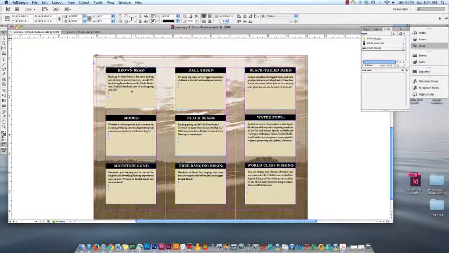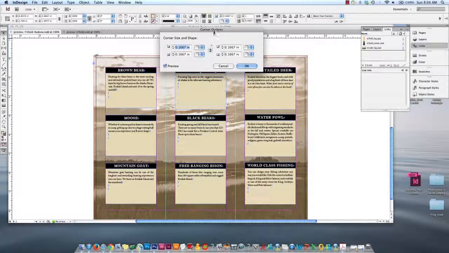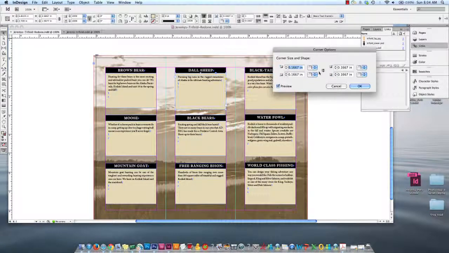I'm going to add some, and I'm going to ungroup this because I just want to add the effect to this, not the top frame but the bottom frame. Let's see, not this one but this one. So I'll start with this one actually. Okay, so I want to add some corner options to the bottom, and the way that we had learned already was go to Object and then Corner Options, and then change the bottom. Let's see, I want to do the bottom. Let's see, inverse rounded. There we go.